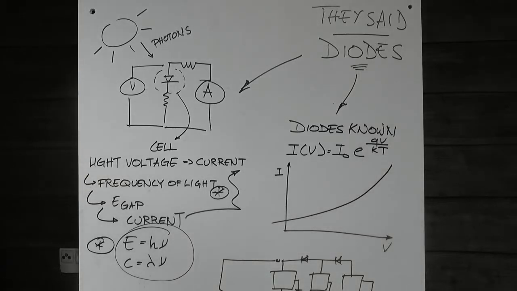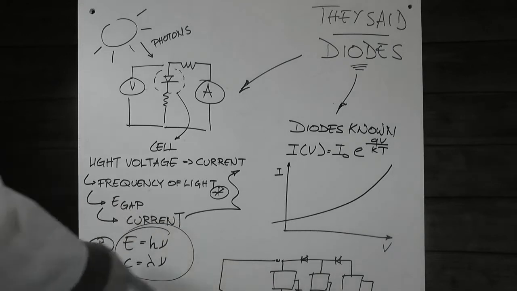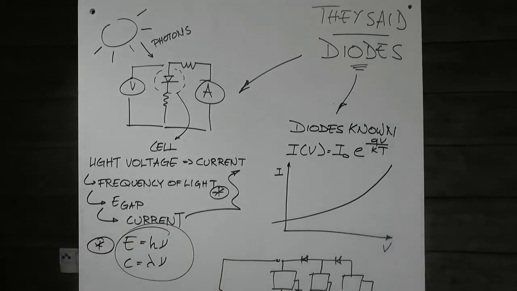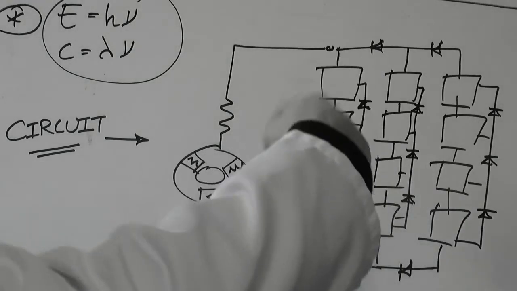And the relation between the light voltage and the frequency of light is known. They are related by this relation. And this frequency is induced by the wavelength and the speed of light. Now, let's consider the panel.